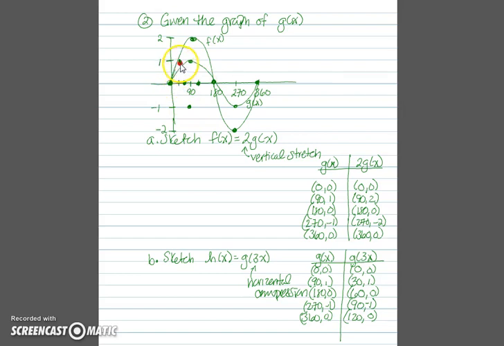So right in here will be my curve. It has the same shape as the original, it's just been compressed horizontally. So if you imagine we took our original curve, g of x here, pushed it together horizontally, the height is not changing, but the width between each of these waves is now changing horizontally.